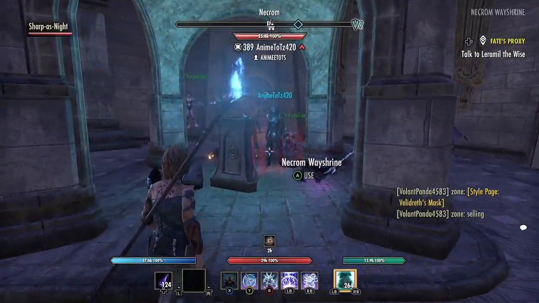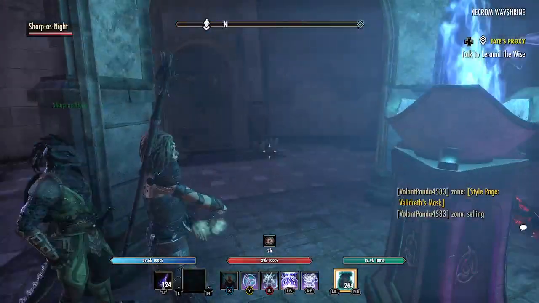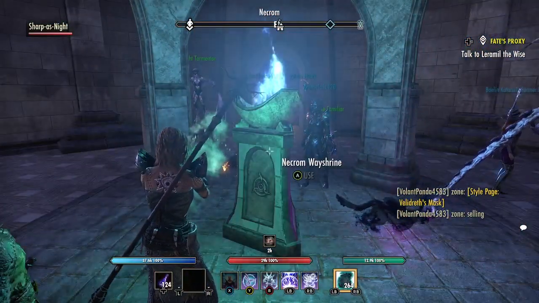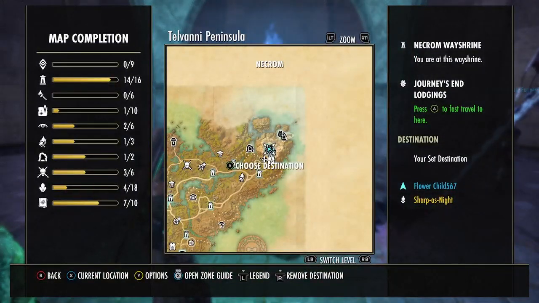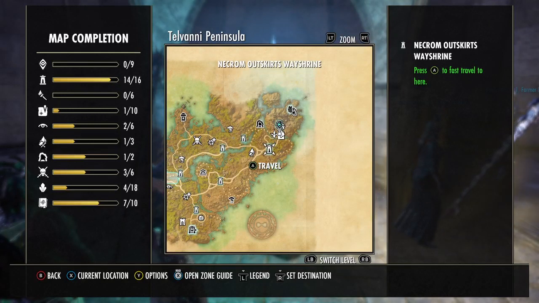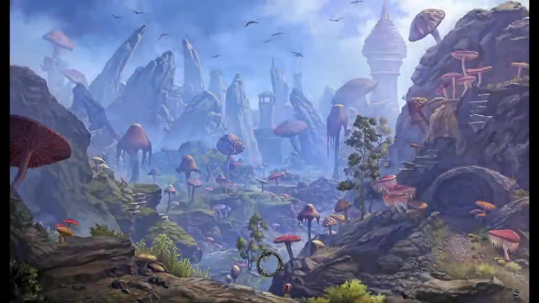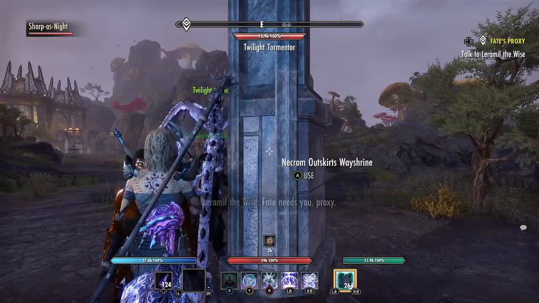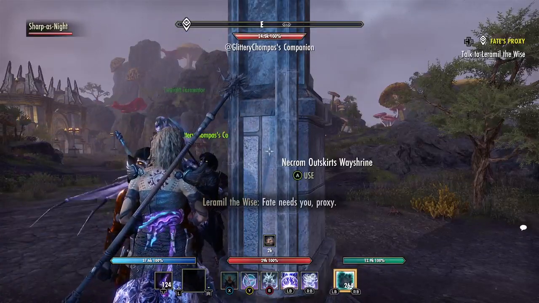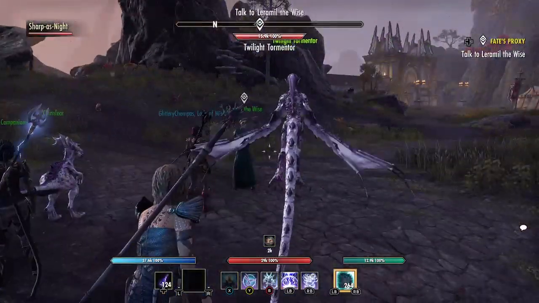Right, here it is. Did you see that? How quick and easy. Now we could walk around this little city of Necrom, but we're going to go to the Way Shrine where I've been told to go to meet the important person. Fate needs you, Proxy, to begin. There she is, Leramil.